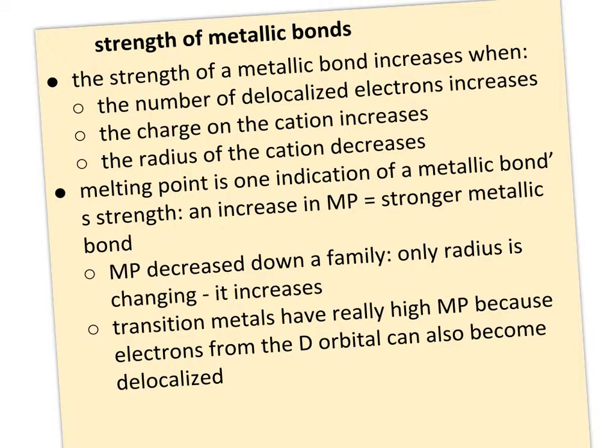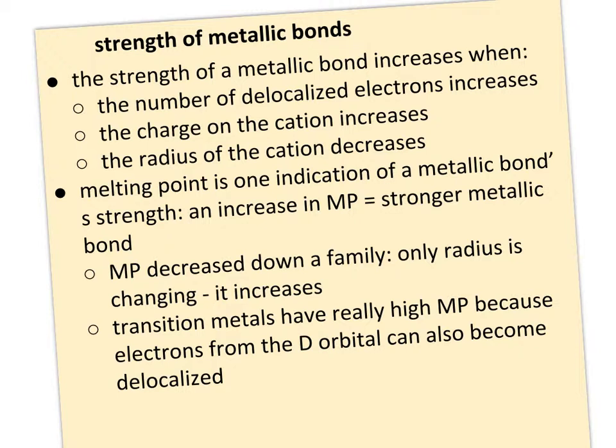So how strong is a metallic bond? Well, typically they're not as strong as ionic bonds, but they're much stronger than covalent bonds. And the strength is going to depend on the number of delocalized electrons that it has, and that's a direct result of how many valence electrons it has. The charge on the cation will also increase as your nuclear charge increases, and so when your number of delocalized electrons goes up, the charge in your cation also goes up. So those two things kind of give you a double bonus in the area of strength.